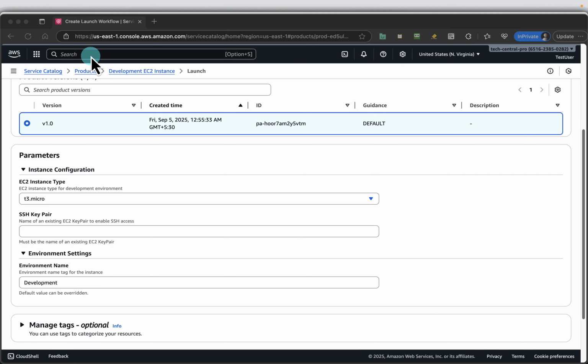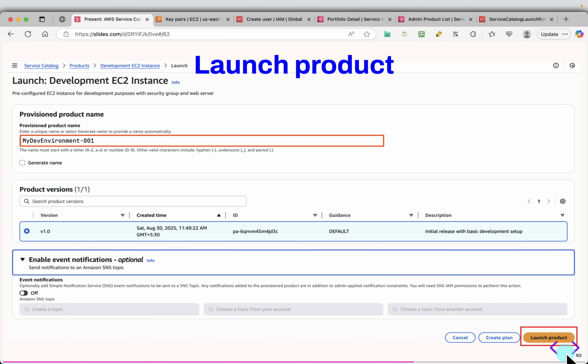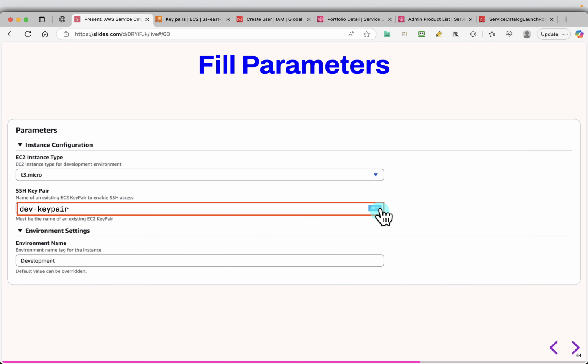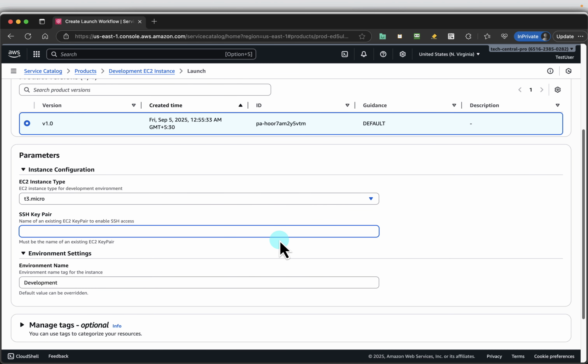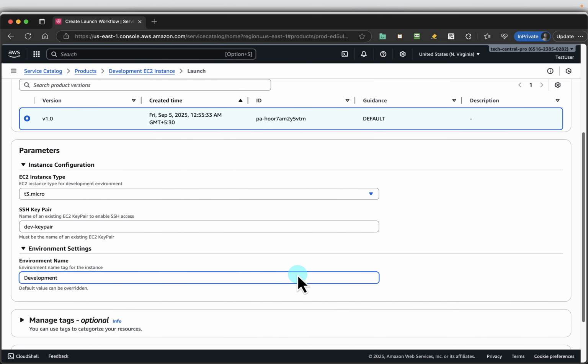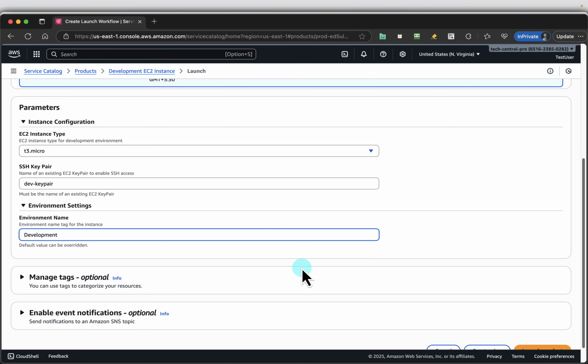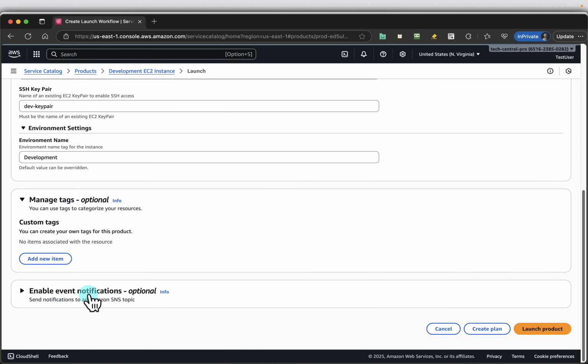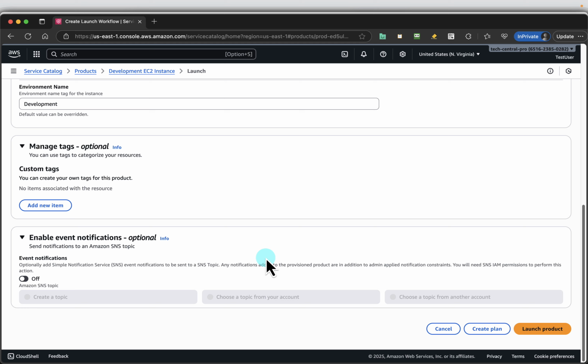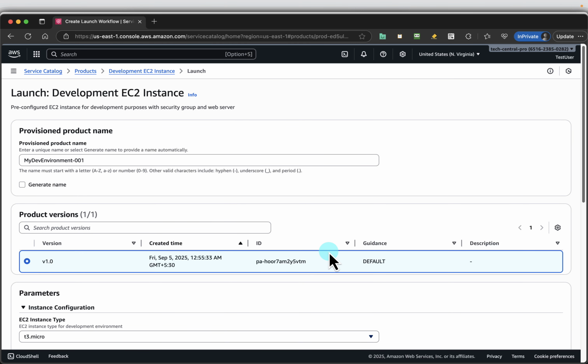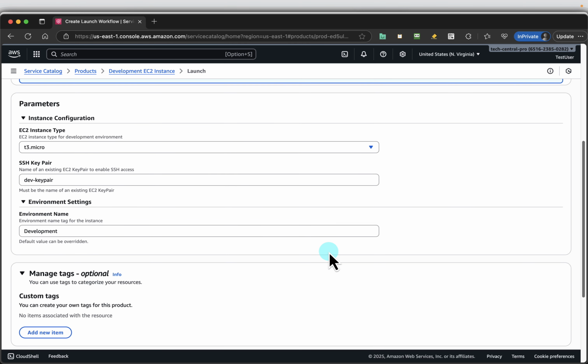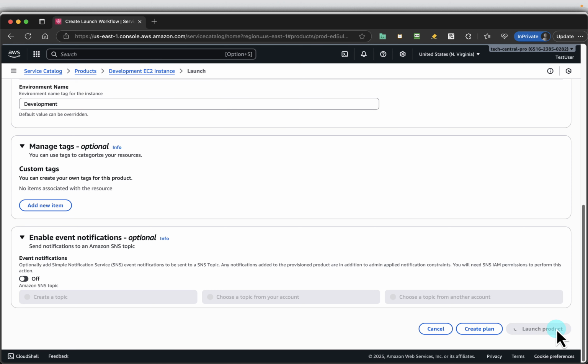And we have to provide a key pair name. So dev key pair, so it must pre-exist, and environment name. So default is development. This part can be changed by the user, and these are optionals. Manage tags and enable event notifications, and this is all, and we can click on launch product as an end user.